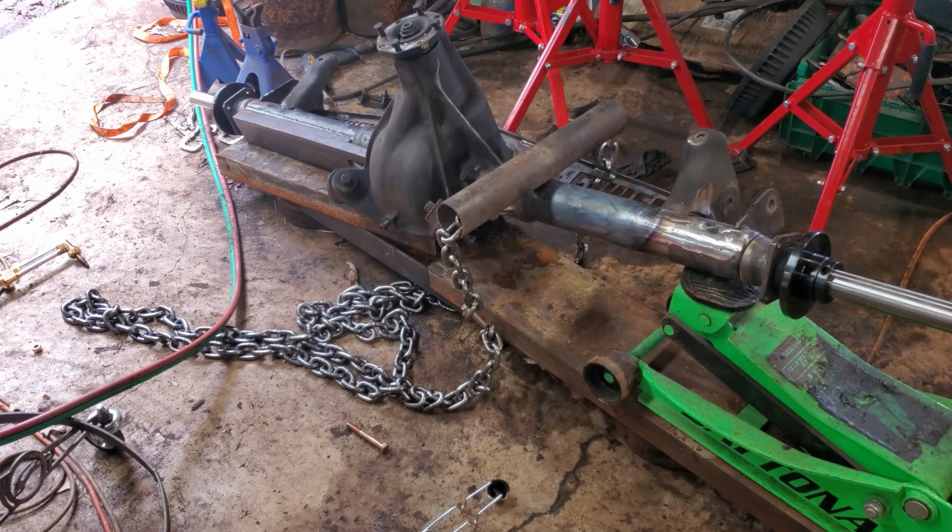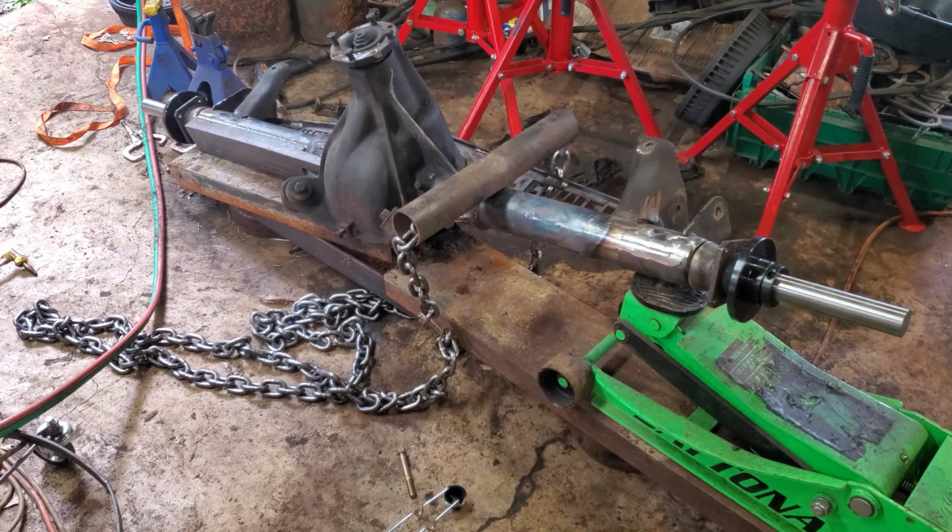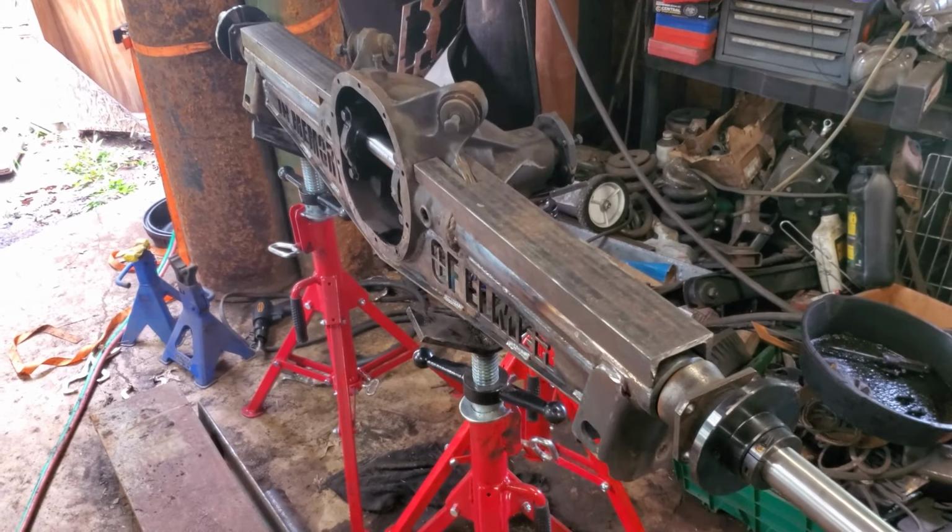Alright, we have got a pretty good bit of pressure. My tube is further up from my hub, which is good because there's going to be some spring back. I'm just going to let it sit, let it cool naturally, and we'll come back and see what it did. Maybe it'll work out. Probably not. Maybe. Well, we are cool to the touch. Let's see how much this did not work. So we're going to go back at it again.